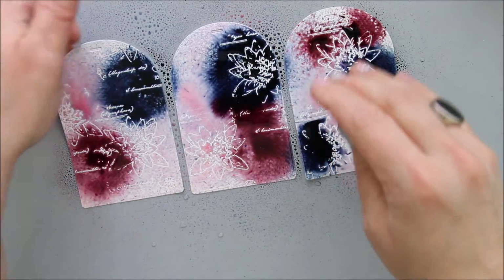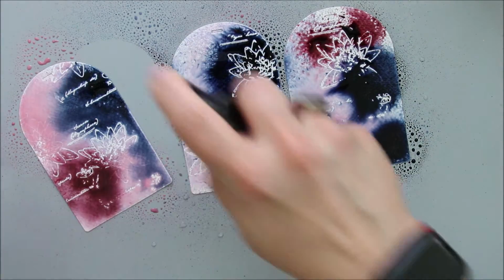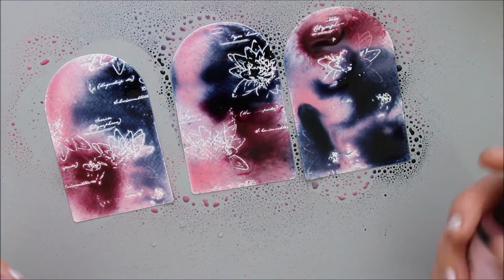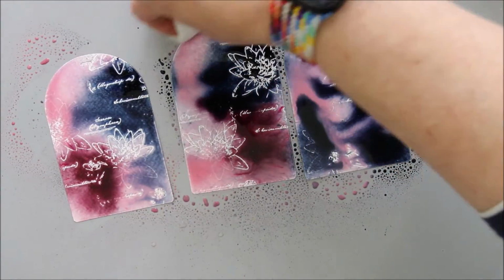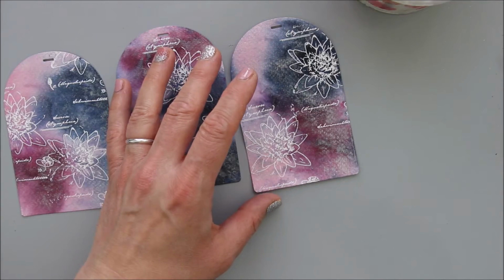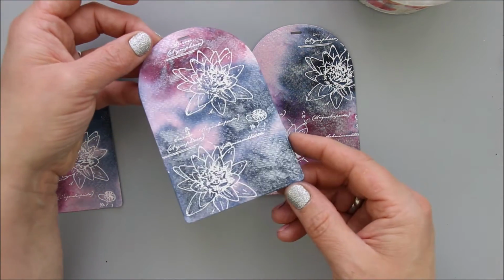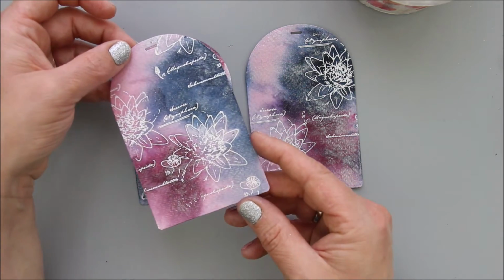I have my sprays, and as soon as I have a bit of every color on each tag, I'm just spraying some more water on it to get the colors in movement. Then I just tapped off the pools of water, which I thought would take ages to dry, and set everything aside to dry. I usually let these things dry naturally because I think it just dries more beautiful, even if it's sometimes hard because I'm very impatient.